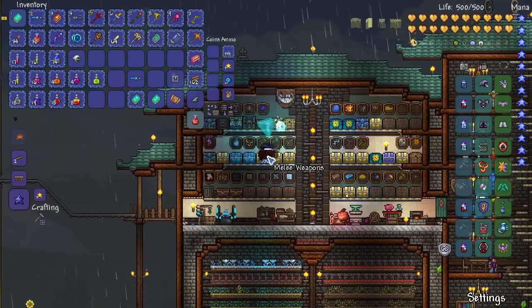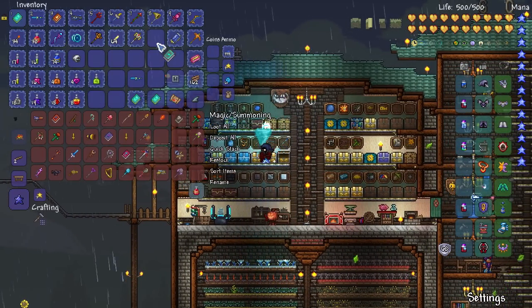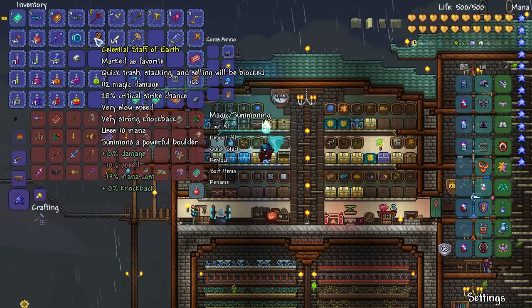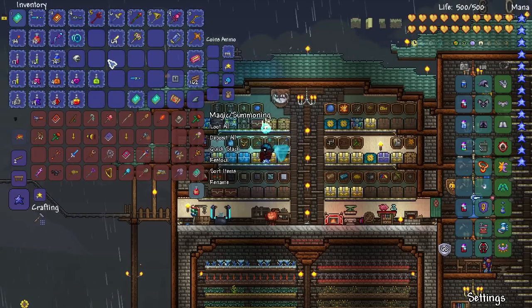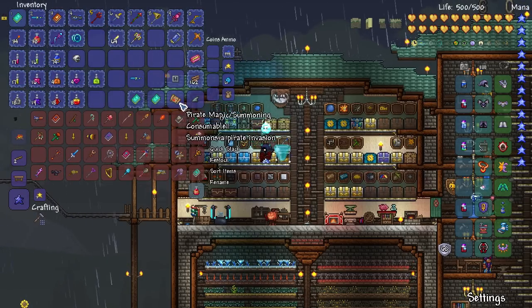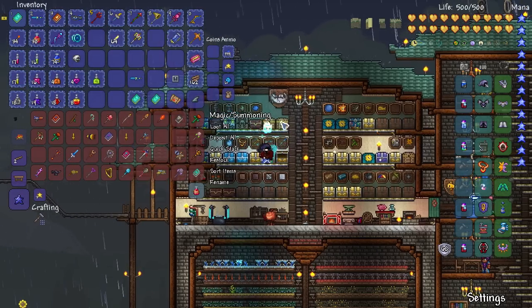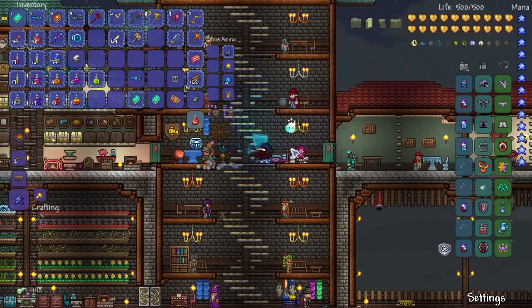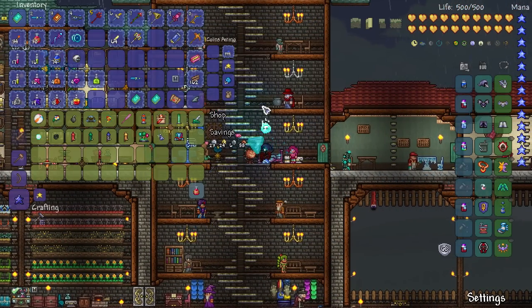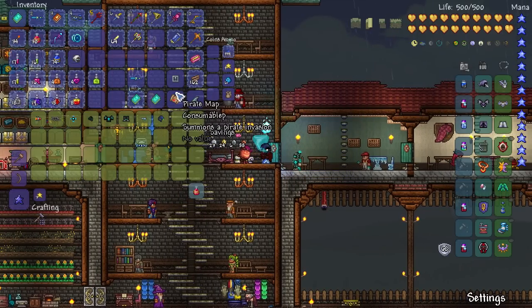I'm gonna put away this magnet sphere. I honestly haven't been using it, and I think it's just not really that good at this point. And I should probably also get rid of the Staff of Earth. There's really no point now that I have the razor blade typhoon. Okay, that looks good. Let's go ahead and sell off this extra stuff. Actually, let's sell it to someone else, like Beta.